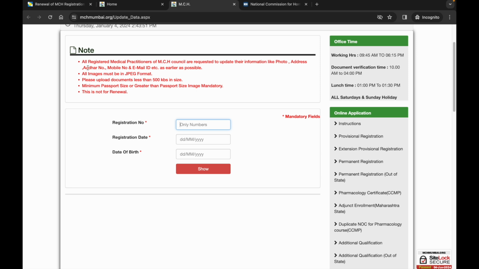Before you start with this, in case you don't already remember your Aadhaar number, you should keep that handy. Most of your photos, your passport photo, especially the one that you use in your documents, should be under 500 KB. If not, on a Mac you can use the Preview app, or on Windows you can use the Paint app or the Photos app to resize it.